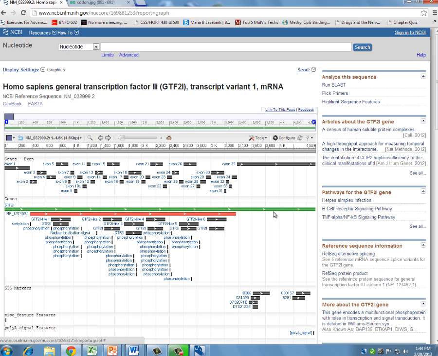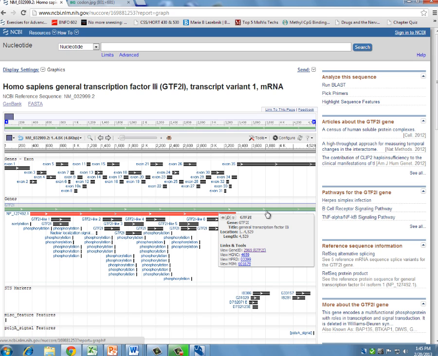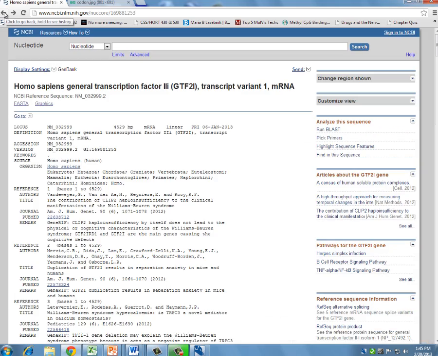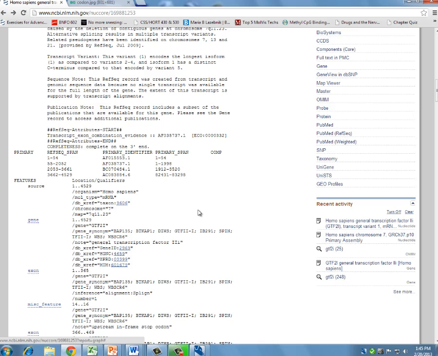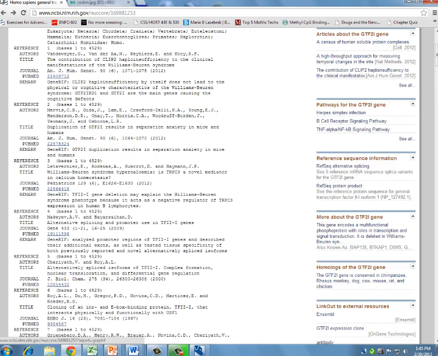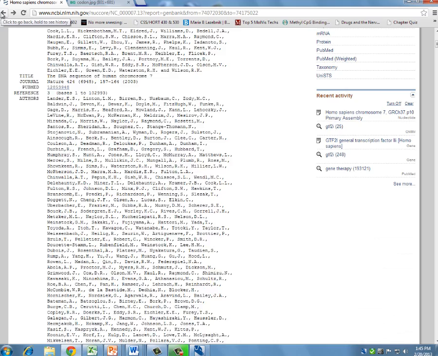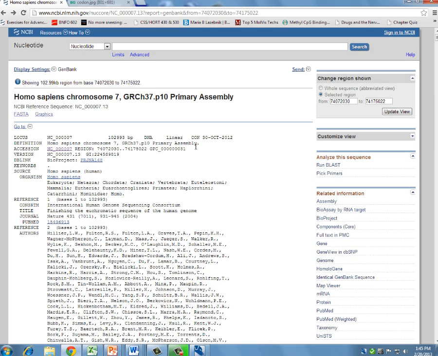So now at this point we're done with step 5, and we can go to step 6. Just press the back button here, and press back again, and now we're back on the GenBank gene page that had the NC ID number.